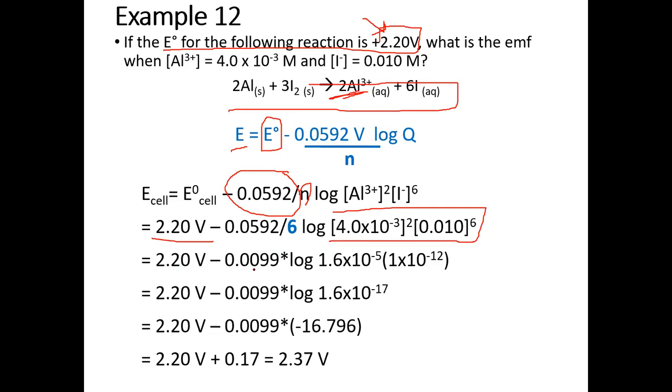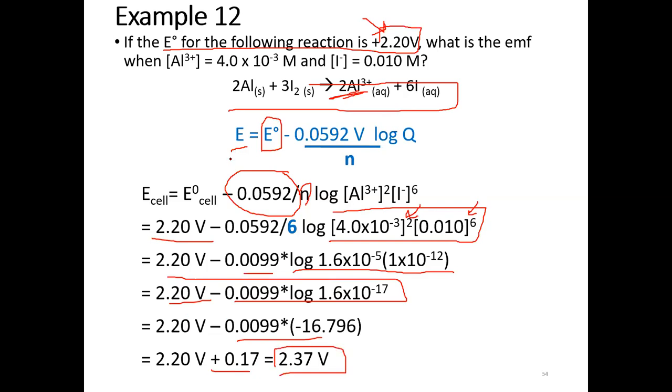We're going to move forward from here. We're just going to divide it by that. You're going to get that number, and then this is happening here, raised to the powers, right? From the balanced chemical equation. Do not forget that. So this is how we are trying to simplify that. And then we're going to bring that into this number here, okay? So we took the log of that, and that turned out to be that, and multiplication turned out to be this. And then eventually this is our E cell at non-standard conditions.